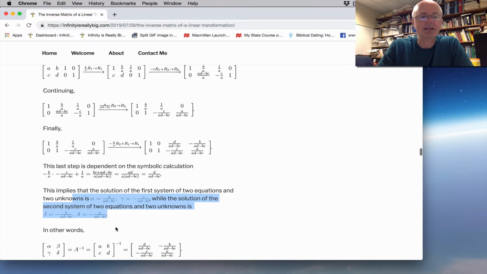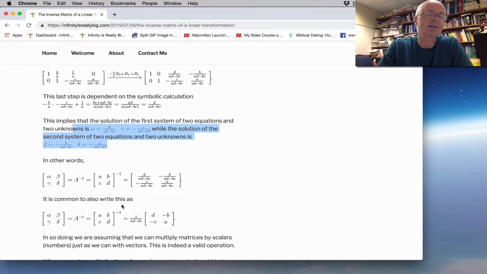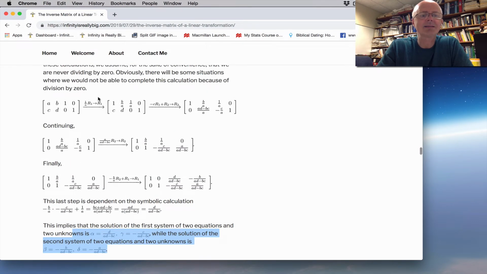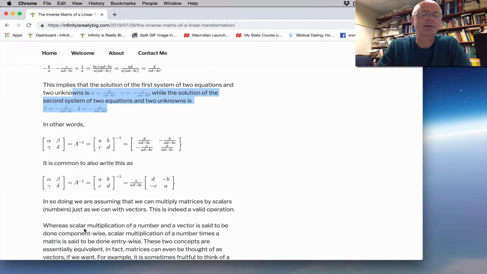You get these things here, and that means the inverse matrix is this, as long as AD minus BC is not 0. And I guess looking at these, what I did up here, as long as A is not 0. However, I do mention here A actually can be 0. You'd need to modify the steps if A were 0, but you would get the same answer in the end. The key thing is AD minus BC cannot equal 0, and we've seen that quantity before. It's called the determinant of the 2-by-2 matrix.